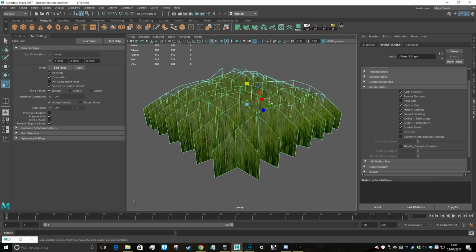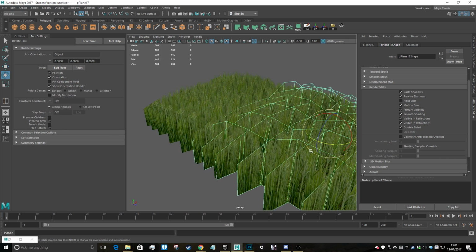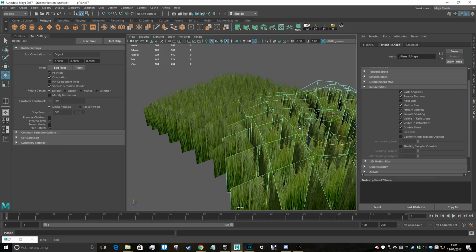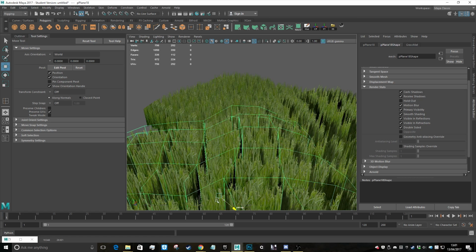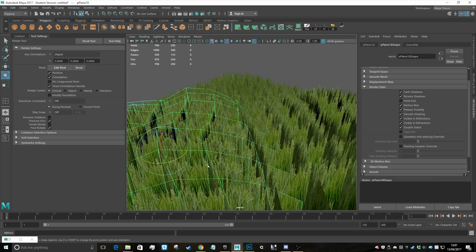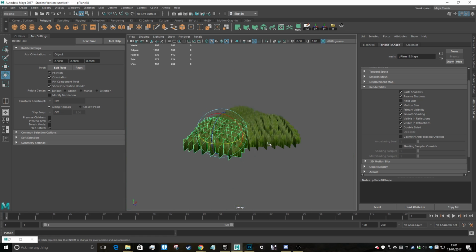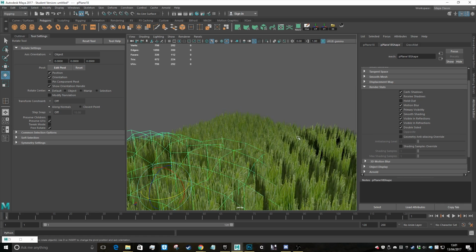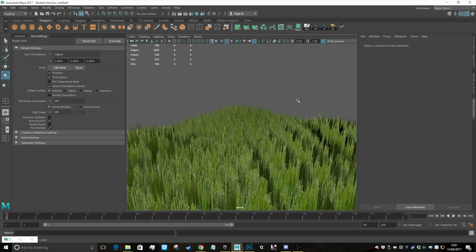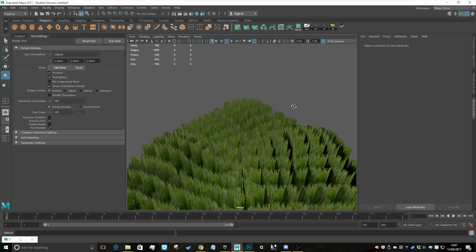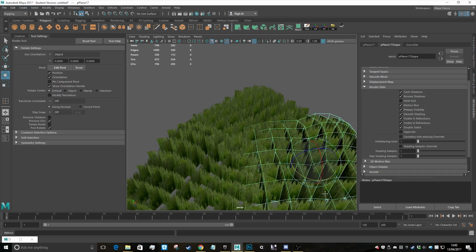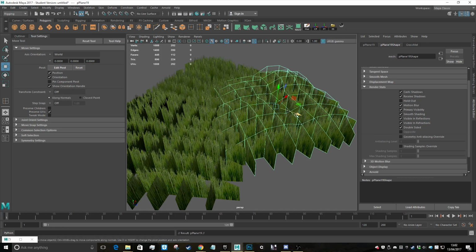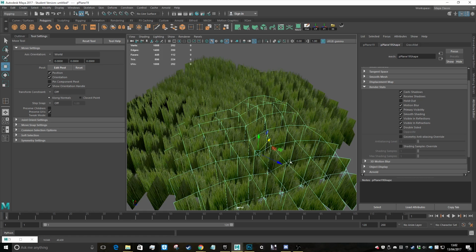And if we start to duplicate this and rotate it a little bit. Now in Unreal as well, there's an actual paint tool that you can use to paint this.